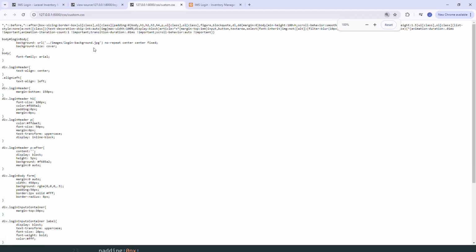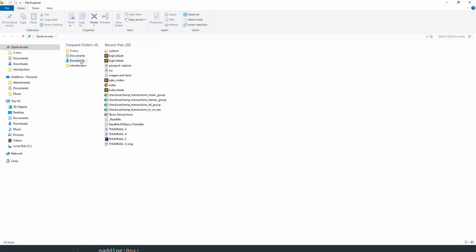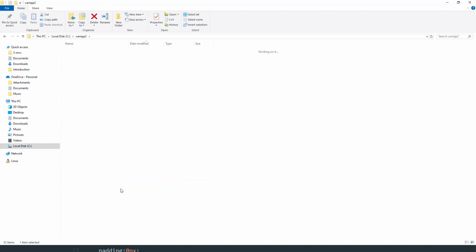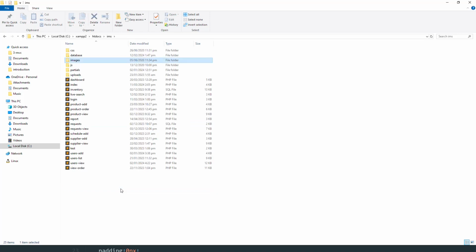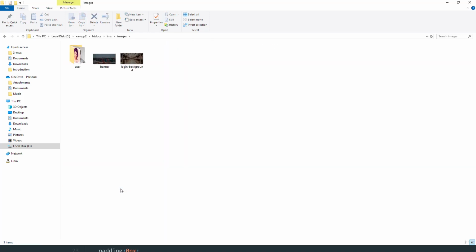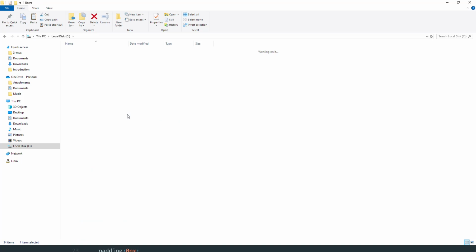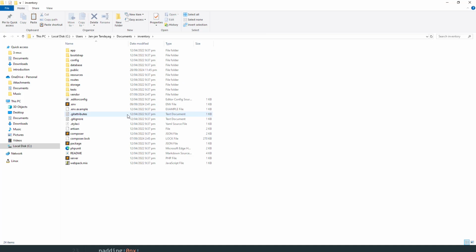Let's check the CSS. Let's open our old inventory or IMS folder, and grab the login image. Then let's open the folder for our new Laravel project, inside documents and inventory.